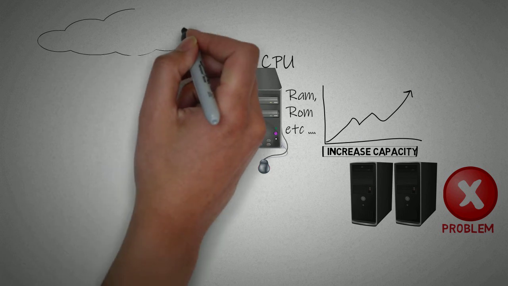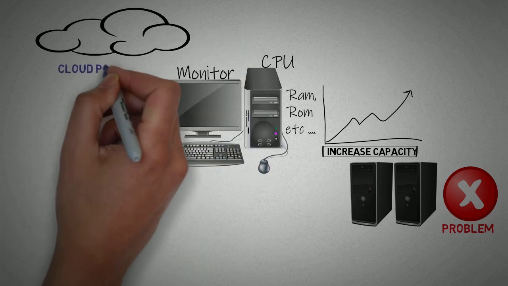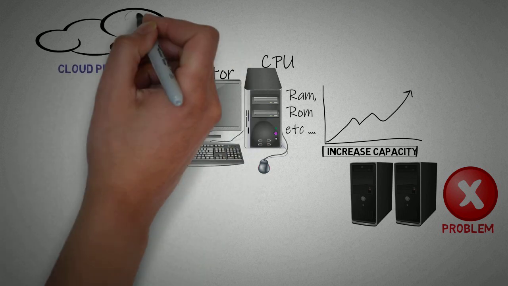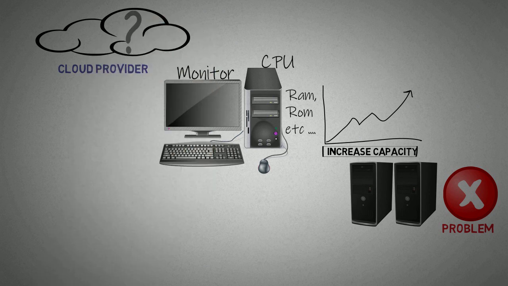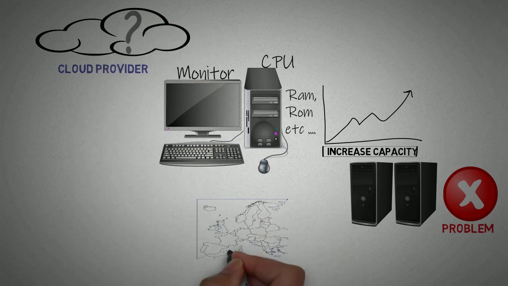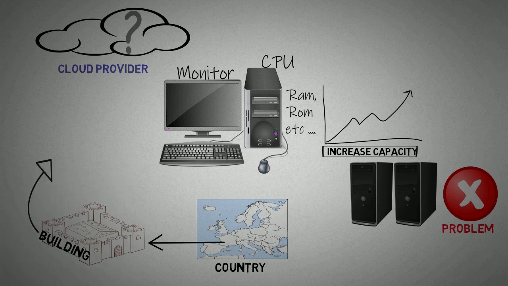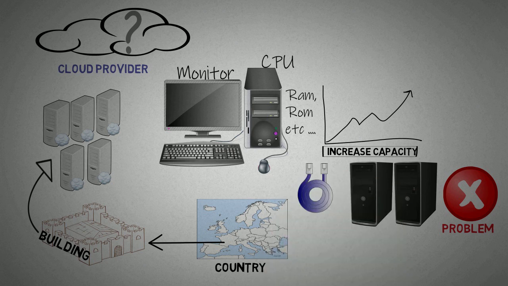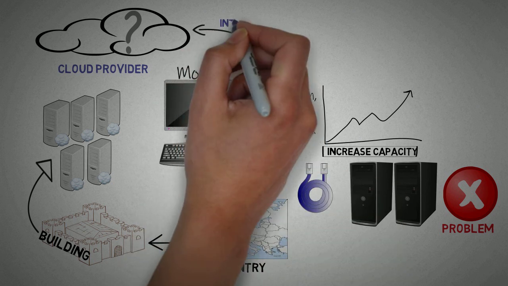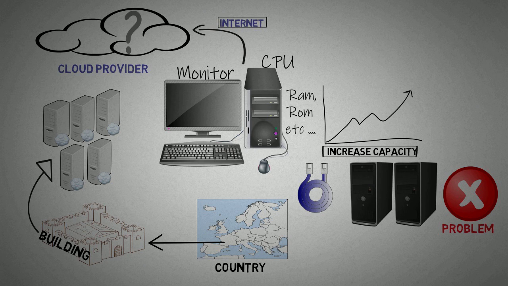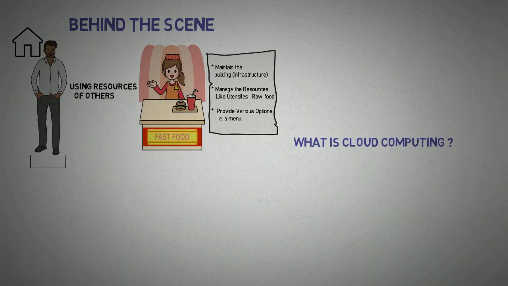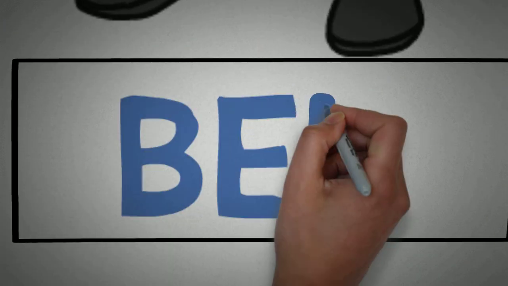And this problem can be solved by cloud or cloud computing or a cloud provider. Again the question is, what is cloud or cloud computing or even a cloud provider? So, to solve this problem, just imagine that somewhere in your country there is a very big secure building, and this building contains so many servers, or what we can say CPUs. Just as you connect your CPU with a cable at your home, similarly you can connect to the cloud CPU with the internet.